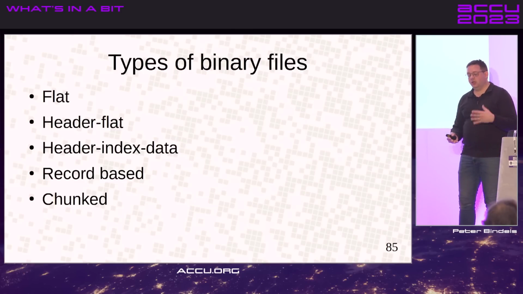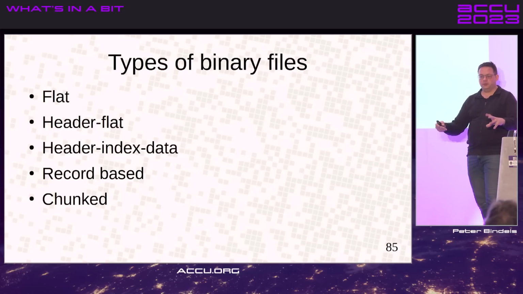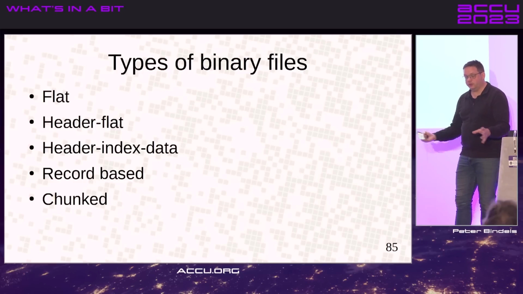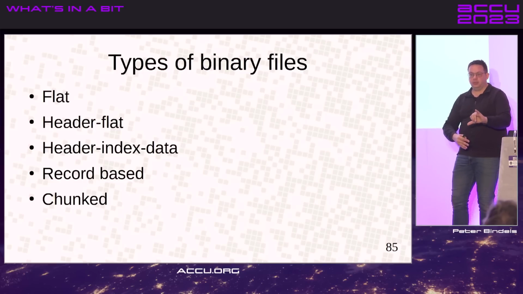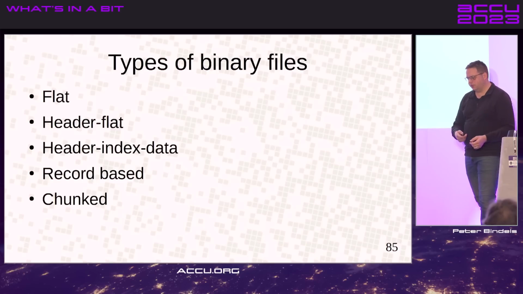Chunk file formats are like record-based ones. They have a header and some data, followed by another header and some data, and you can typically take two of them and concatenate them. There's nothing stopping you from that. But chunk files tend to be recursive. You have a chunk, and instead of just being a chunk, it could contain other bits of chunk. And each of these contains a description of what kind of chunk they are, what kind of value they have. So they're a little bit of a higher level, more complicated kind of file format.